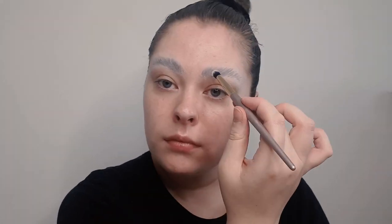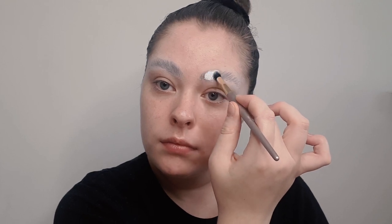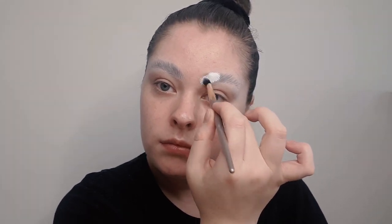To block out the brows, I will be using the white grease paint from Meron and applying that with a brush to get into all the tiny gaps of the brows. Then I will go with a sponge for a smooth finish.